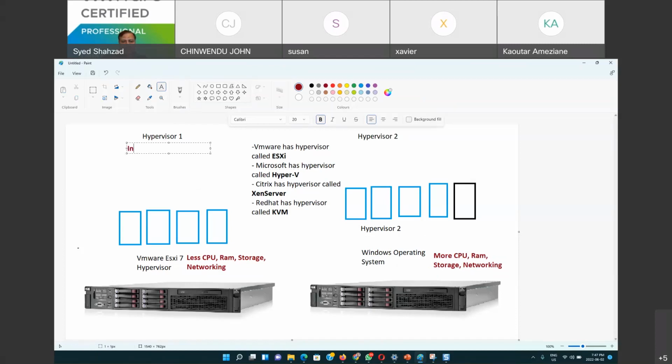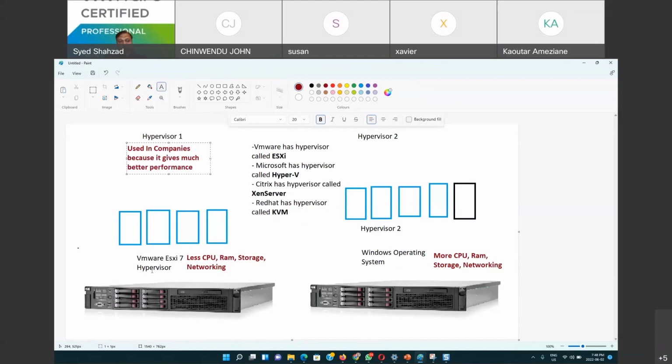Hypervisor 1 is used in companies, because it gives a much better performance, right?